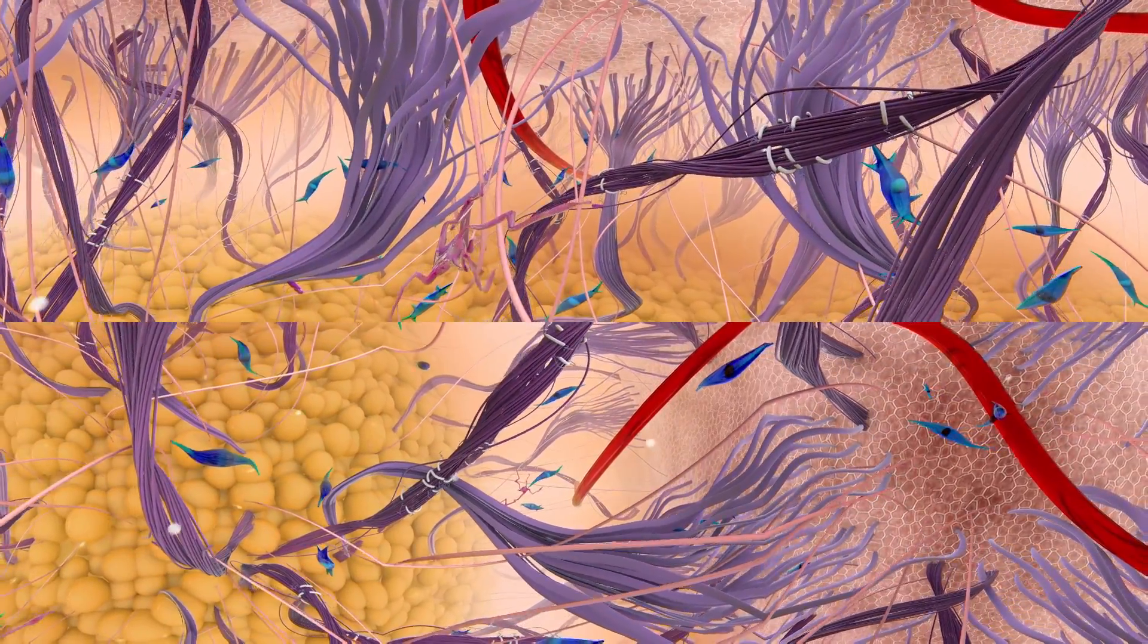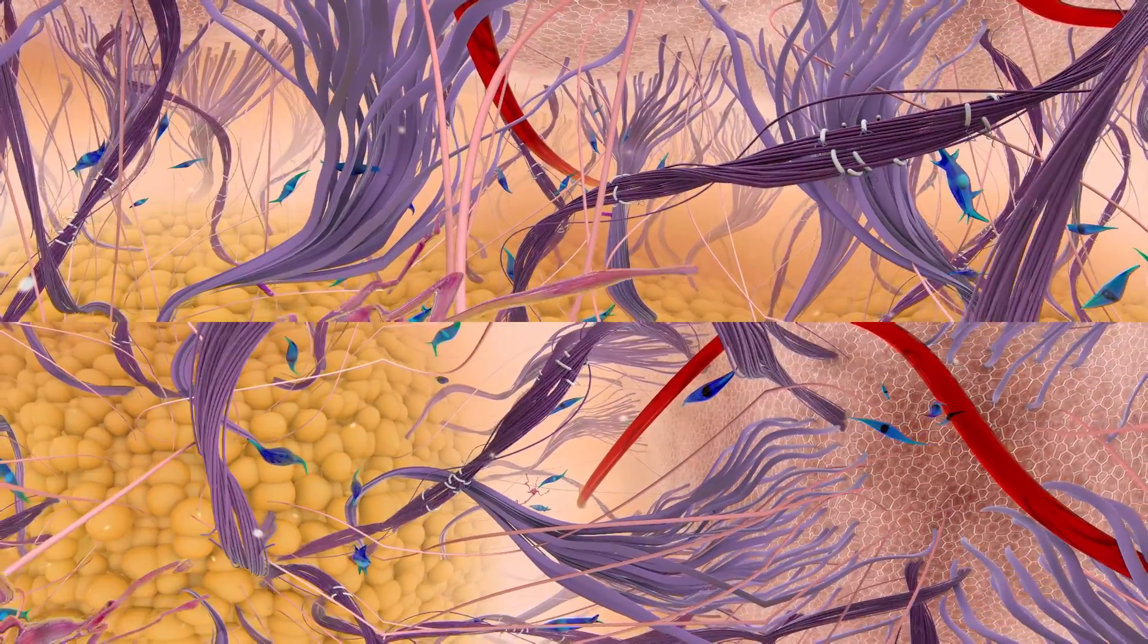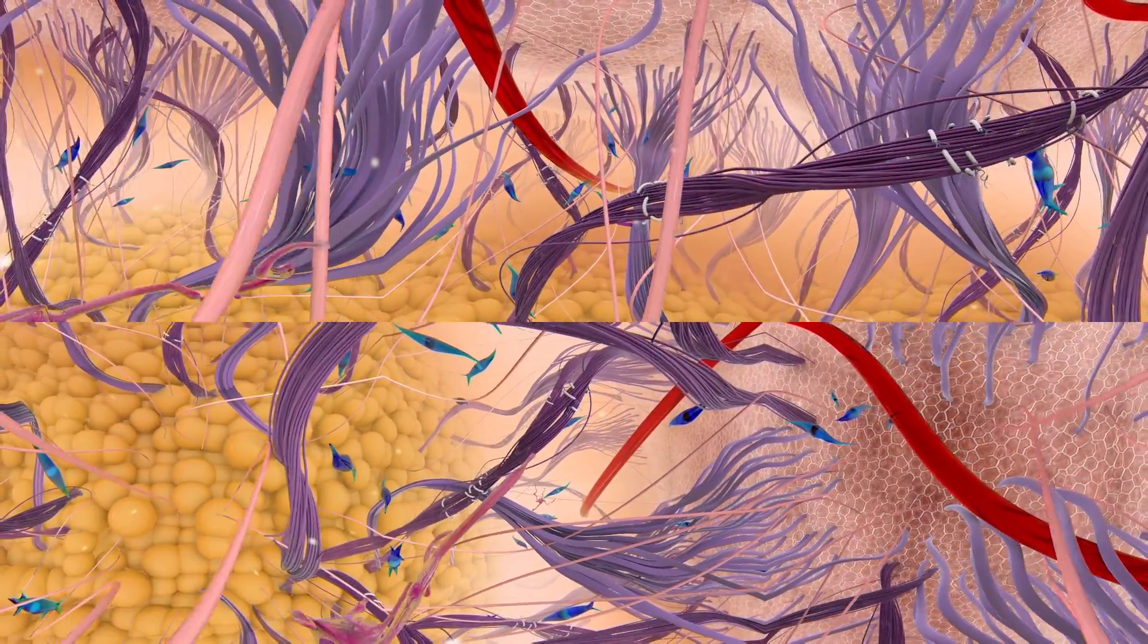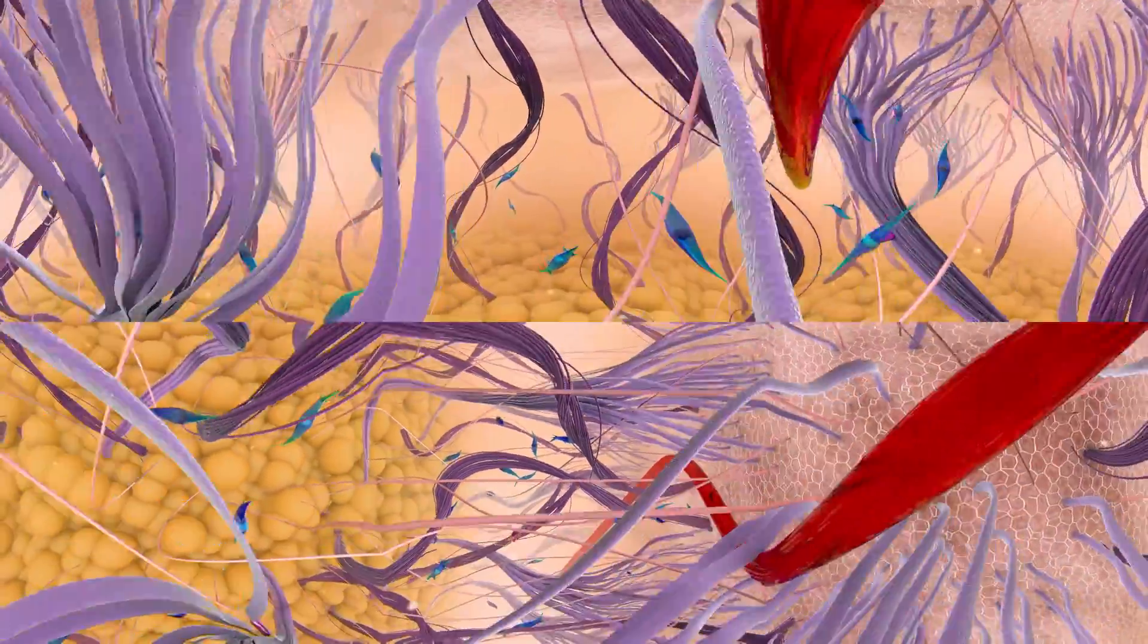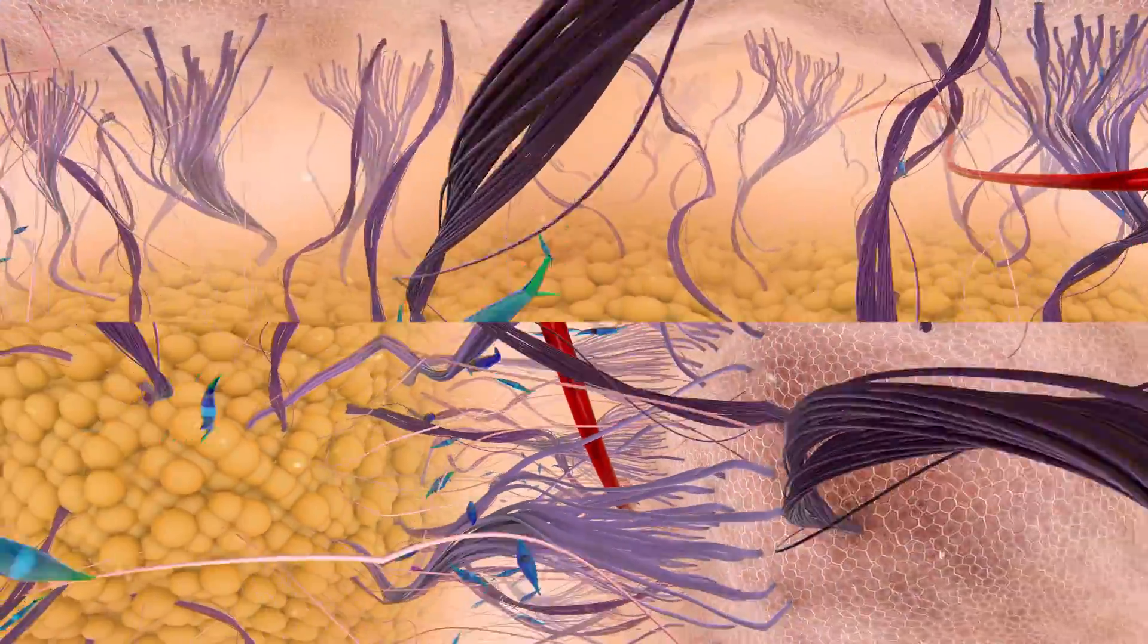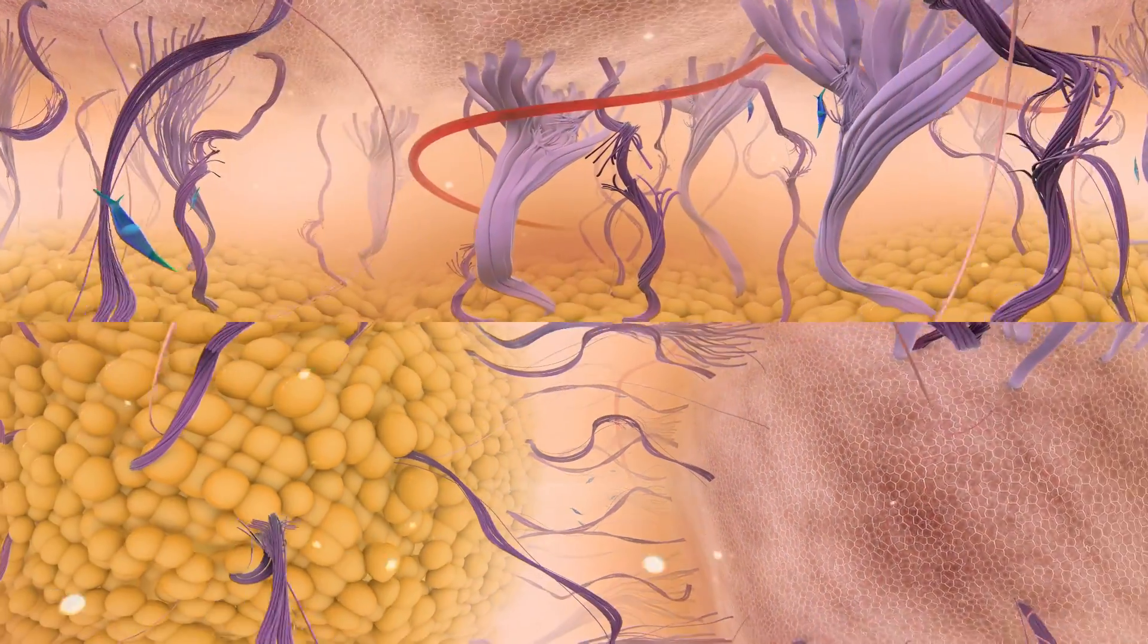Around you, you can see the major biological fibers supporting the epidermis. In light purple, you can see elastic fibers that look like tree branches. They bring elasticity to the skin. Now let's see what happens to your skin over time.